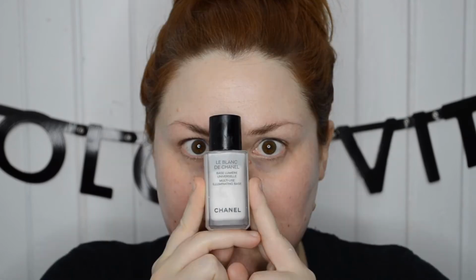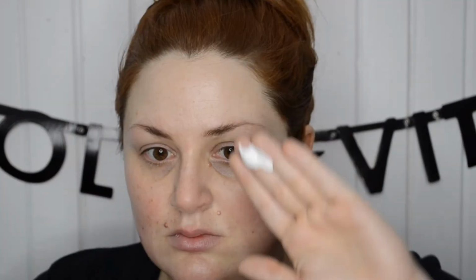So I'm starting off here with some Embryolisse moisturizer on top of my regular Province Apothecary serum, because it's winter in Canada and it's flippin' cold and dry.